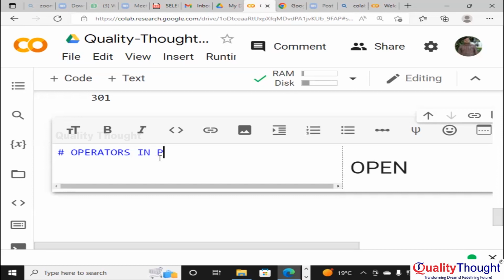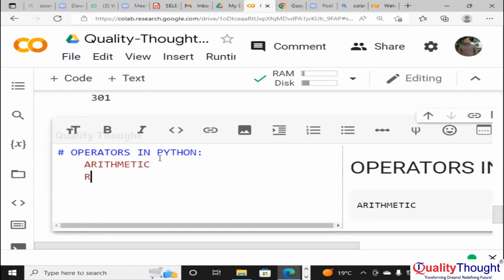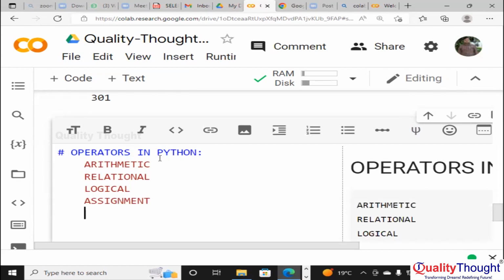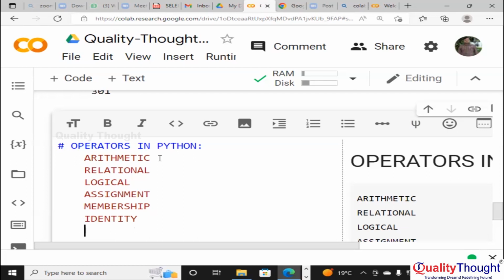Operators in Python. There are 7 types of operators: arithmetic, relational, logical, assignment, membership, identity, and lastly, the bitwise operator.